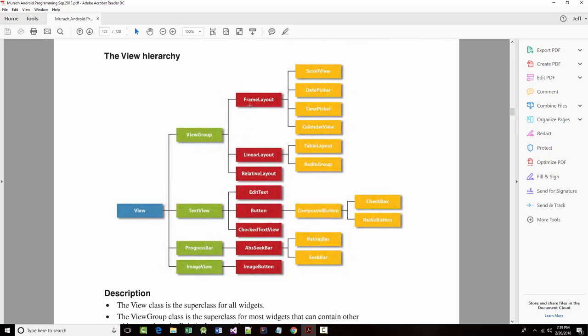Your frame layout has got all this stuff, your linear layout has got all this stuff, etc. Then you've got text views, and text views hold edit text, buttons, and check text views, which have this stuff. Then you've got progress bars, which have an ABS seek bar and these two, and an image. The point is there is a big hierarchy here, and at the head of it, the top of it, the main head honcho, whatever you want to call it, is view.